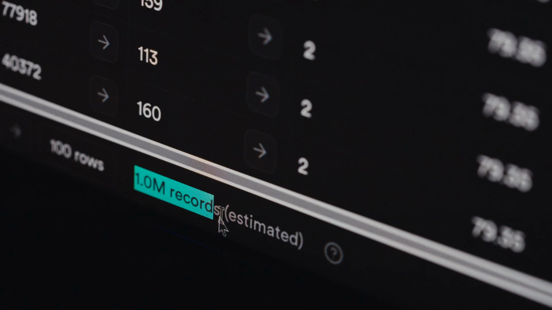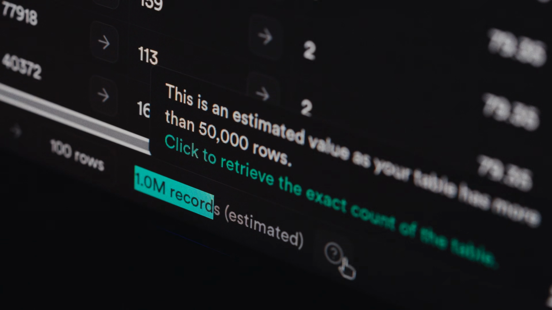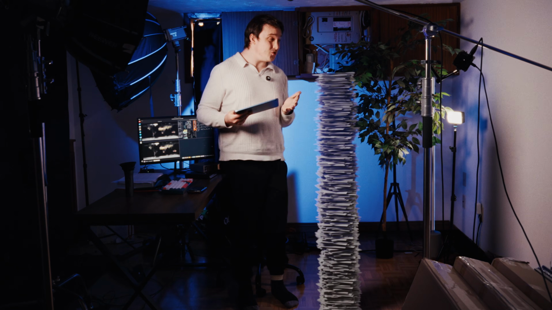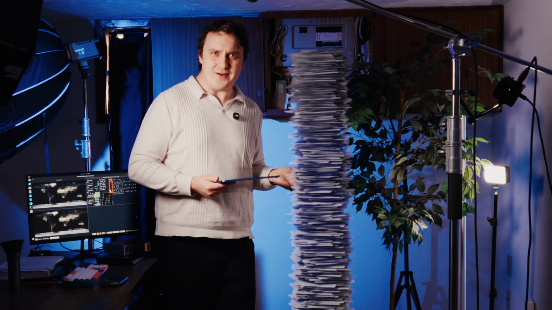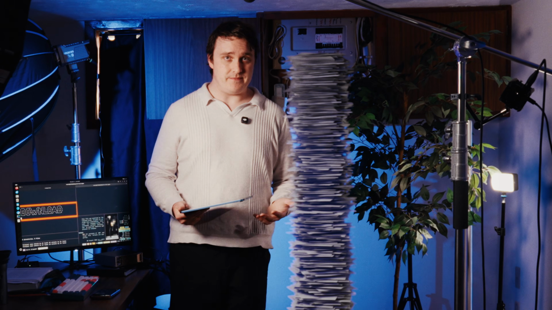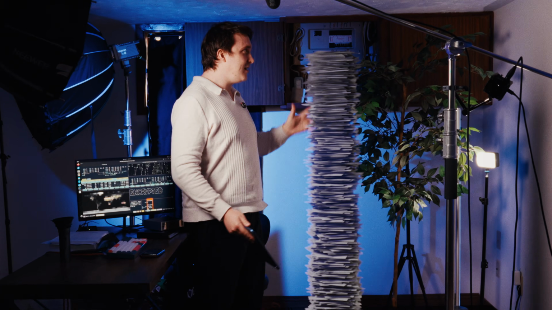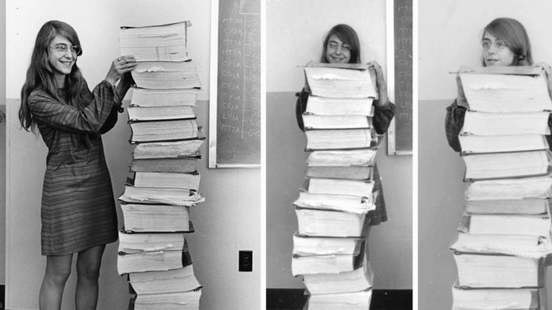But what happens when we have over 1 million rows, which we could get pretty easily by adding a pets table, especially with 100,000 users? Well, that would equal 20,000 pages, as you can see right here. Basically the same size as me, 2 meters tall. This is a lot like the picture of Margaret Hamilton standing next to the moon code, except for me, it's not as impressive. Or really impressive at all.